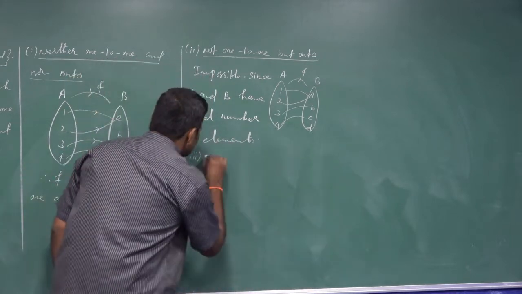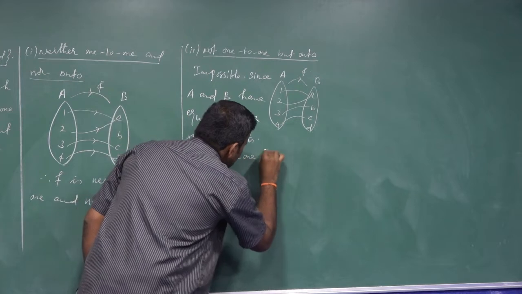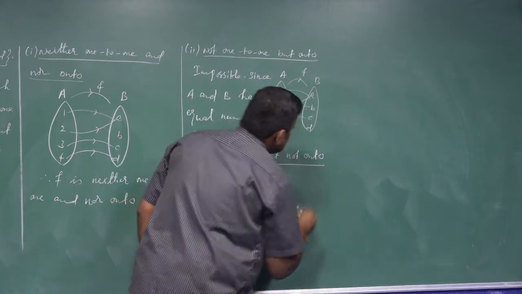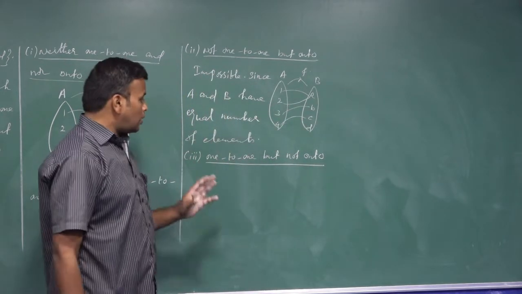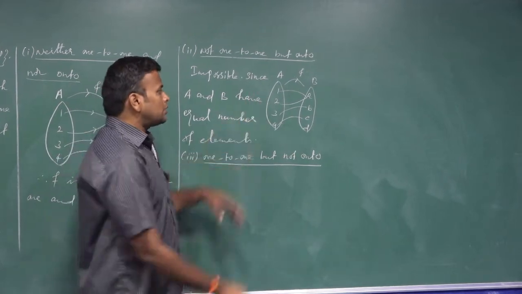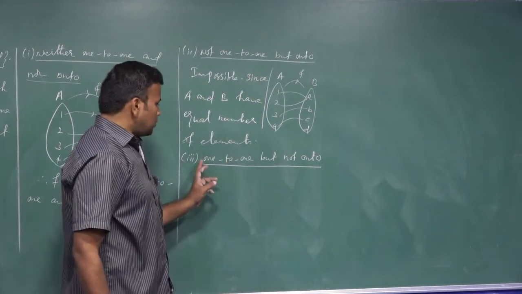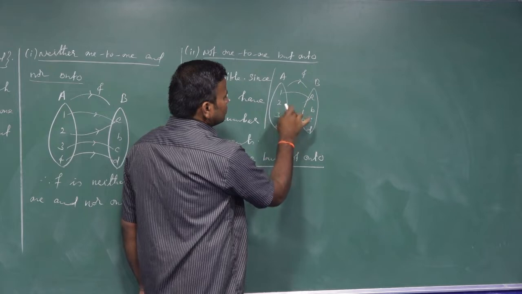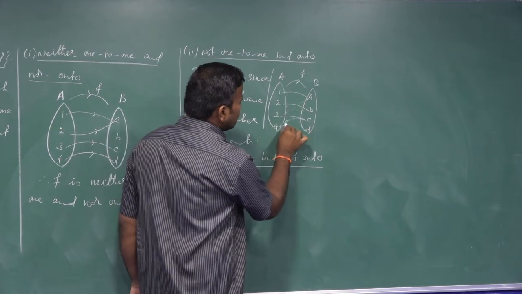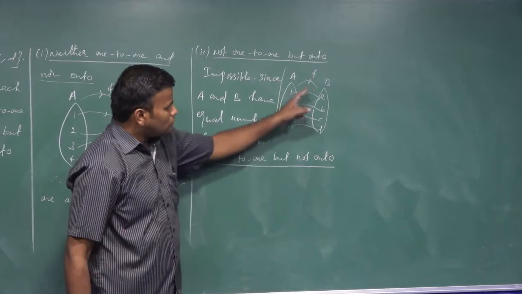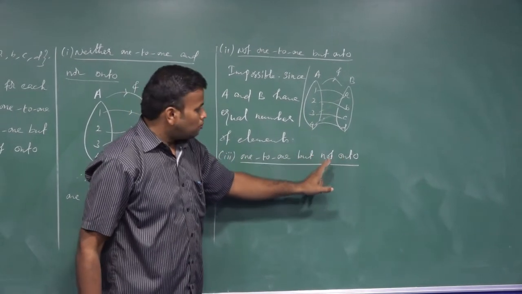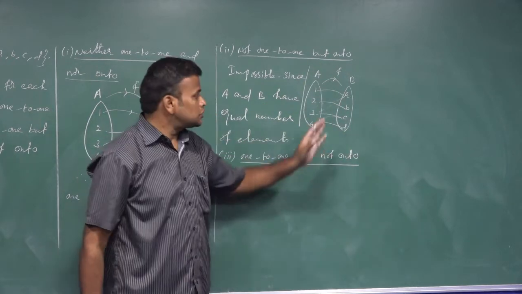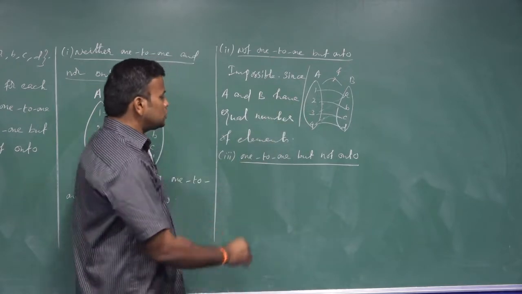1 to 1 but not onto. I said this one is also impossible. All are 1 to 1 but not onto. So no need for the diagram; the diagram is for our understanding. Suppose we need a 1 to 1 first of all. Okay, we create a 1 to 1. 3 goes to C, 4 goes to D. We say it is 1 to 1. Each and every element is mapped with 1. But not onto is impossible because B has just 4 elements, so each and every element has a pre-image. Therefore, it is also impossible.